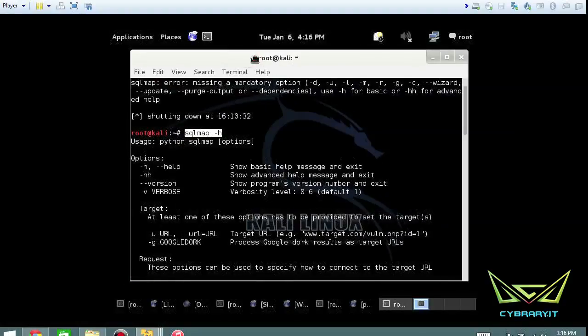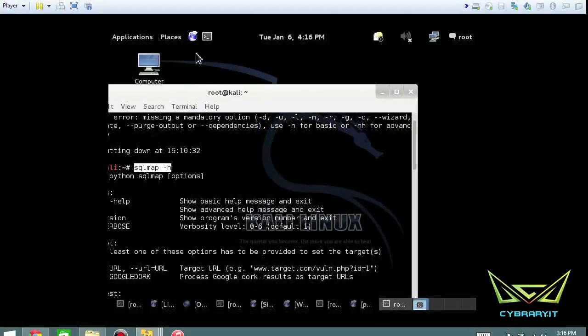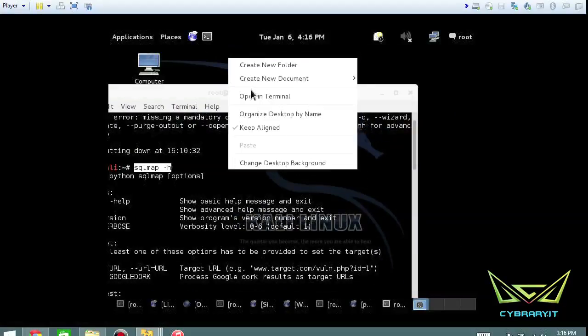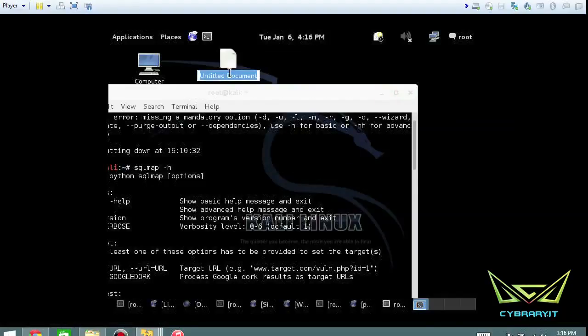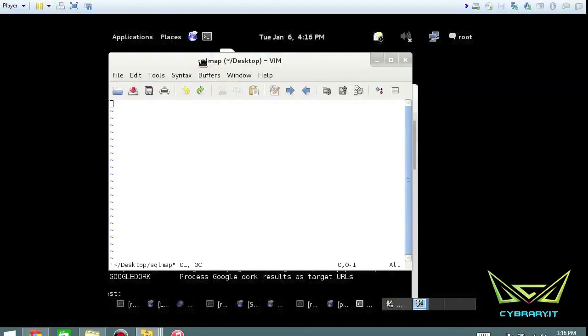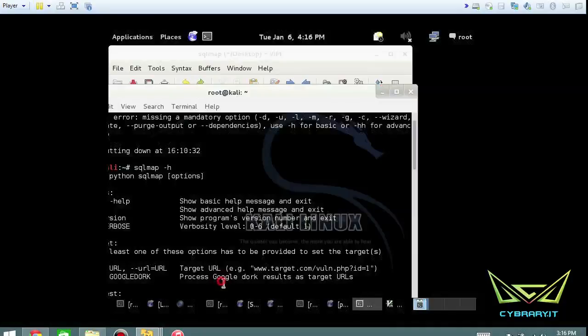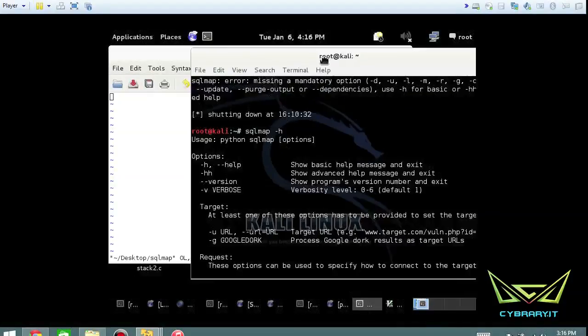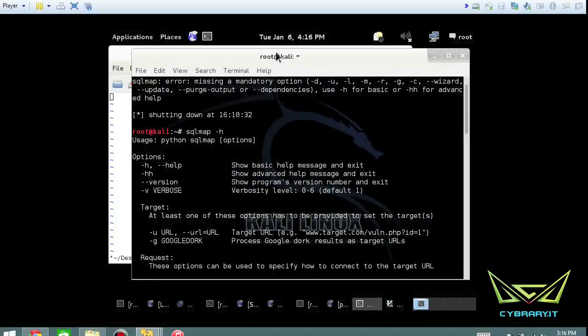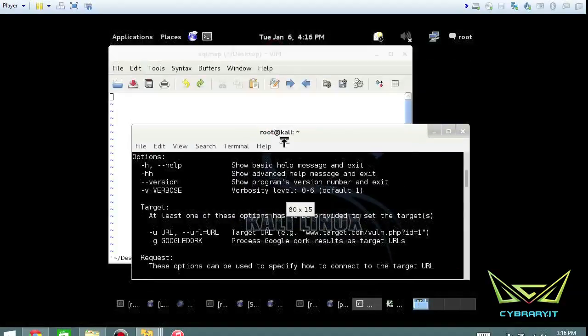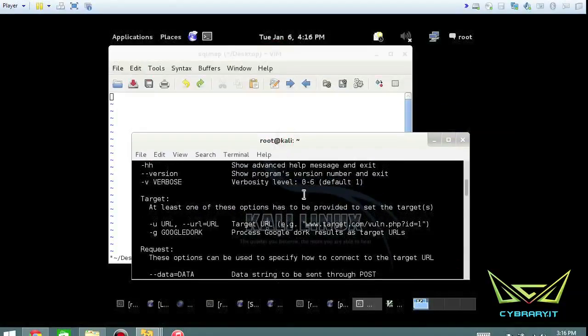Now let's go into how I would want you to actually start building this stuff out. What I want you to do is go to your desktop and create an empty document. You can call it whatever you want. I'm going to call it SQL map, for the record, and I'm going to open it. It's helpful to keep this off to the side, because it makes cutting and pasting so much easier. I'm going to move my windows around a little bit so you can see what's what.